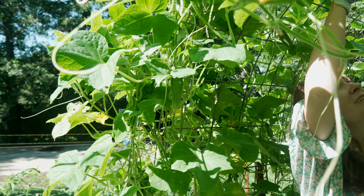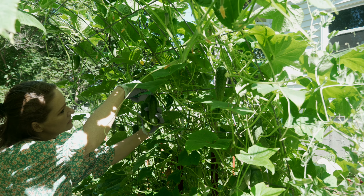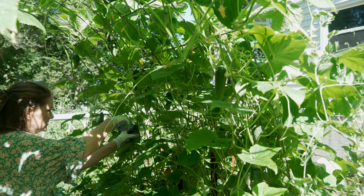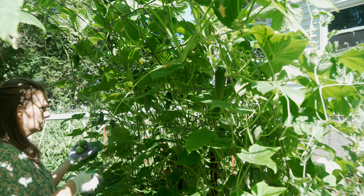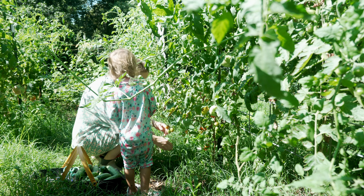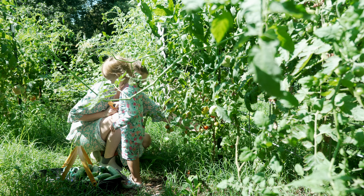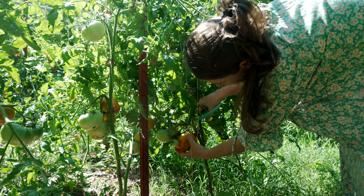Out in the garden, if you've been around for a while you know for the past couple weeks I've been talking about all of my cucumbers going absolutely crazy. I love growing them on an arch trellis because they hang down underneath and it's a nice shaded spot to harvest, but it also keeps them up off the ground to reduce pest pressure and helps me see the larger ones that sometimes escape view. We definitely still miss some, but that is part of having a big garden.